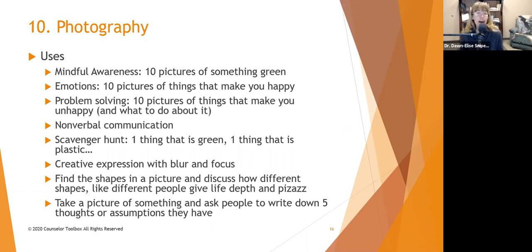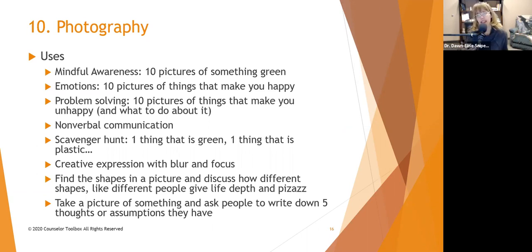You can do it as a scavenger hunt, and this can be fun. You take the entire group, your therapy group, maybe 8 people, and you give them a list of things that they need to take pictures of. So they're not disturbing anything. Maybe they need to find one thing that's green, one thing that's plastic, one thing that's sharp, however you want them to do it, and give them 20 minutes to take their phones and go take pictures of as many of those things as they can find. Whoever finds all of them first is the winner, just like a regular scavenger hunt.